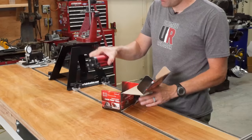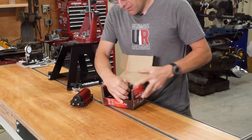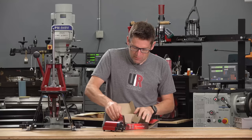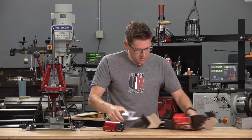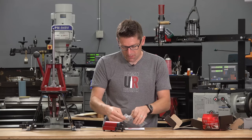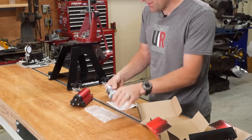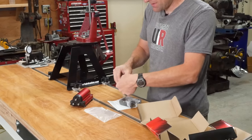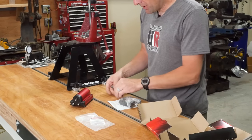Opening the box, we've got the main unit itself. We've got some accessories here. Open the sides here, a little bit of a puzzle. There we go, okay. I like to save these Ziploc bags for small lots of brass, that kind of thing. And these little bags are great for little parts and whatnot.